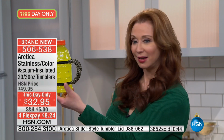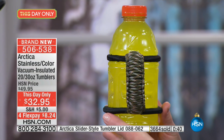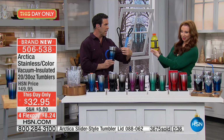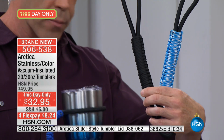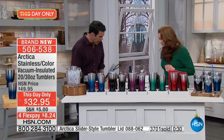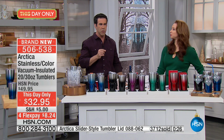That is such a great idea. If you see, there's the camo. Super good right there. Okay, here's the blue. The black. And the two-tone, that's the blue, and I think there's a pink. Nice. There's pink around here somewhere. And then we've also got the lids, if you want to see that. You'll have the opportunity to have the extra lids, so they're at the bottom of the screen.